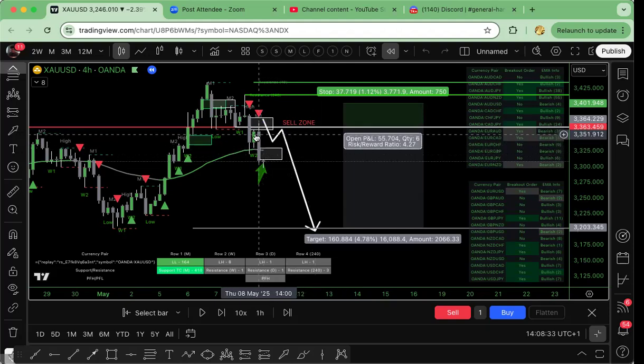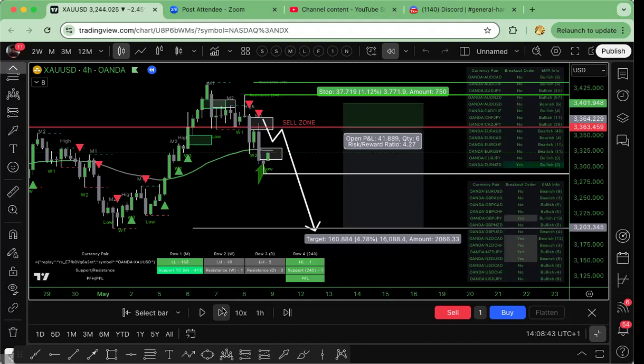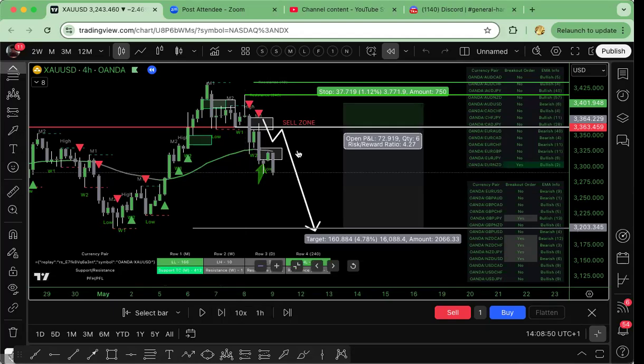So boom, you can see the rejection off of this level, clear as day, yeah? Rejection off of this level. So everybody, if you missed the first entry, you were able to get that second entry in this. Now, this is what I've even noticed from today as well, that when we're paying attention to these setups coming in, the FVGs are already there. So not only did we have the breakthrough and the retest in this area, we also had an FVG that Neo printed there for you, telling you that there's sell orders on that candle that went down. So this is telling you sell orders are in this area anyway.